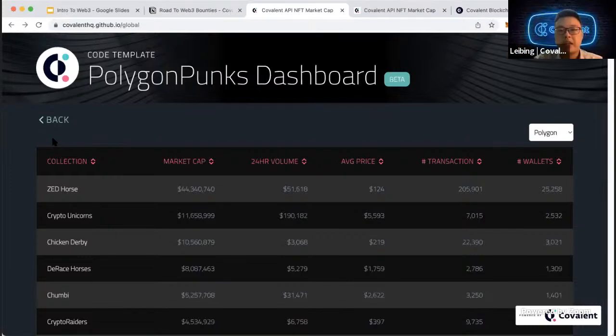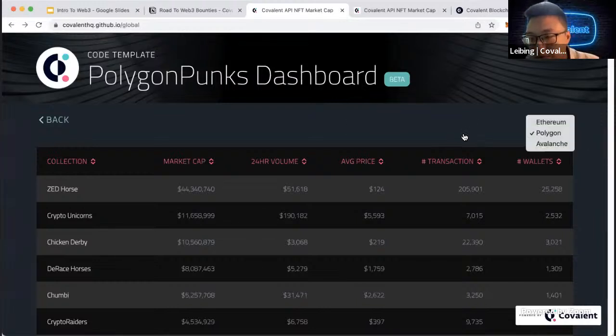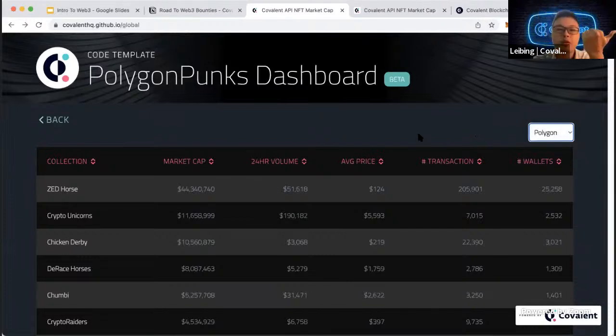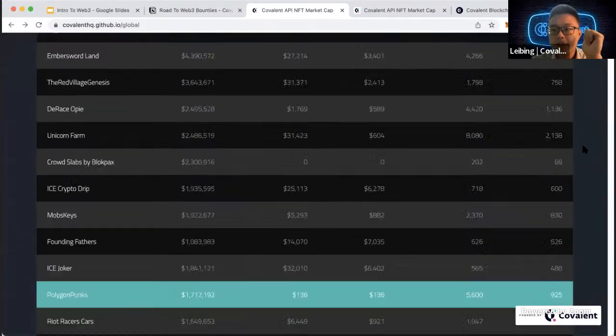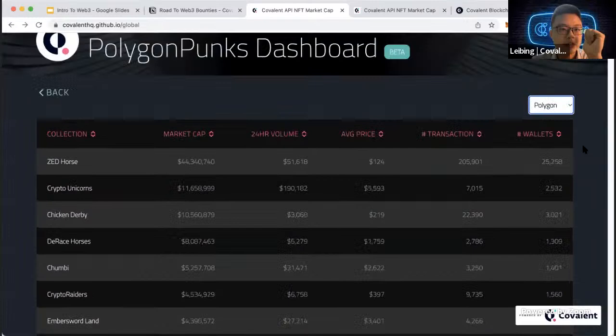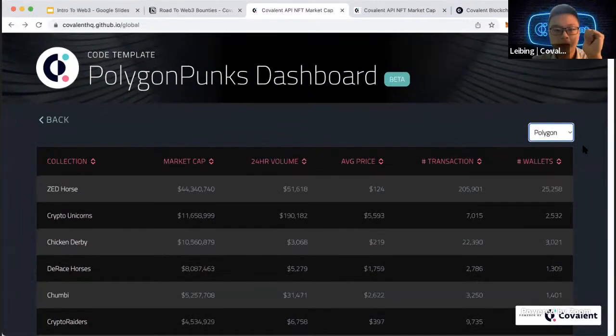And if you specify the chain ID, which we currently support for 5, and 2 of them are not here, but Ethereum, Polygon, and Avalanche. These are every single NFT collection on Polygon, right?